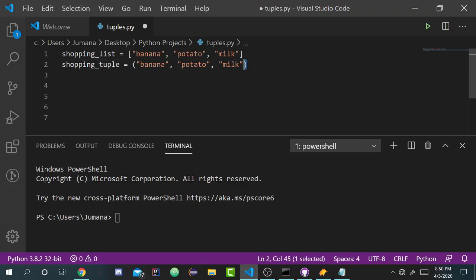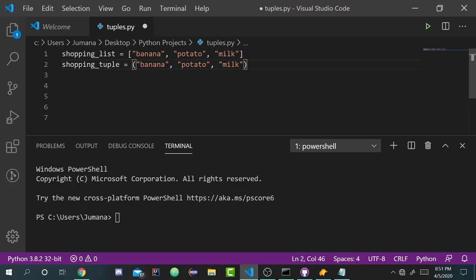So is that the only difference? Well, for starters, you can actually have a tuple without parentheses at all. This is technically considered a tuple. This is also a tuple. So you don't actually need the parentheses, but a lot of times you'll see them with parentheses. So is that the only difference? Other than this bracket difference, what is the main difference of these different types?